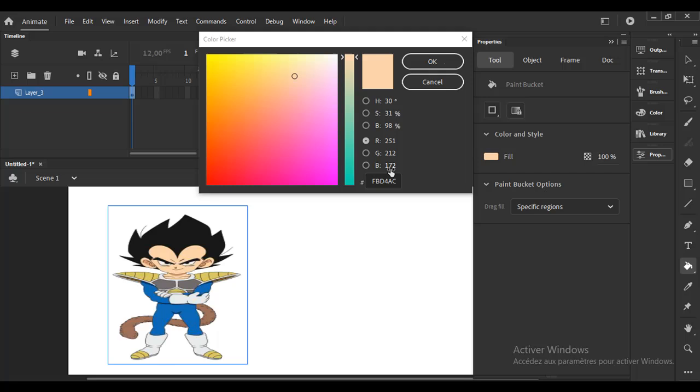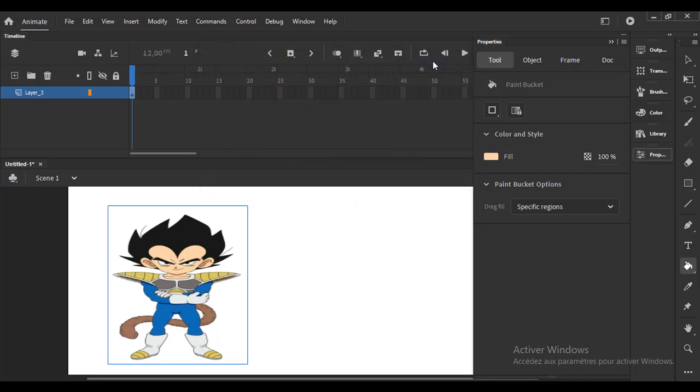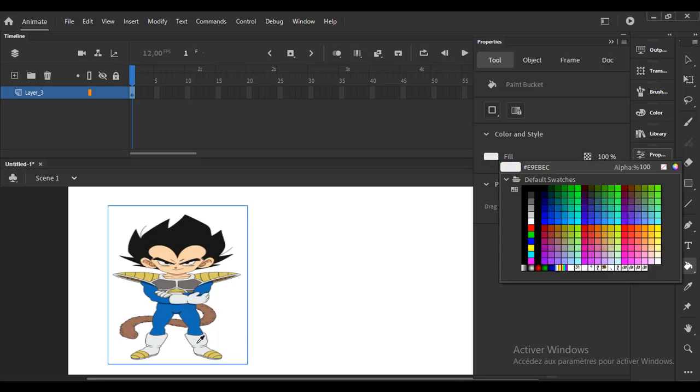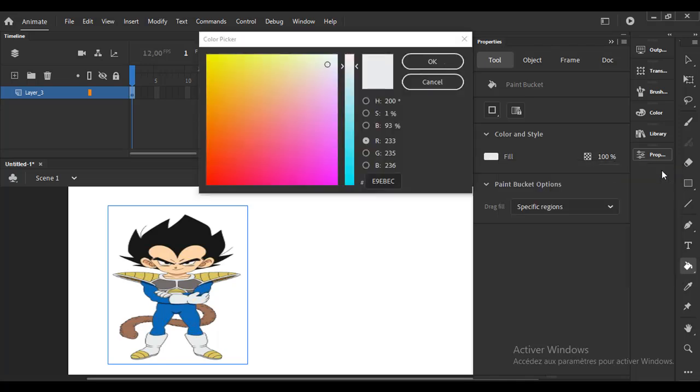You see? And the last one is the white of his shoes. You see we have four colors here: 233, 235, 236.